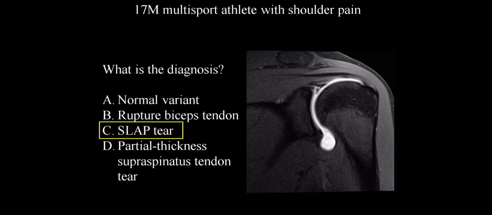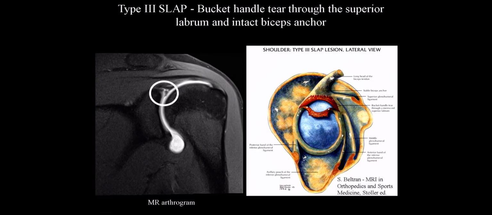Okay, so this is a SLAP tear, and we're going to go through that. So this is beautiful. If you look at the SLAP tear, this is actually a type 3 SLAP tear, and this is where the triangle of black should be, similar to the inferior labrum, but it's fragmented. And in addition, it's starting to droop down into the superior part of that glenohumeral joint. But there's no involvement of the biceps as we scroll through those coronal images.